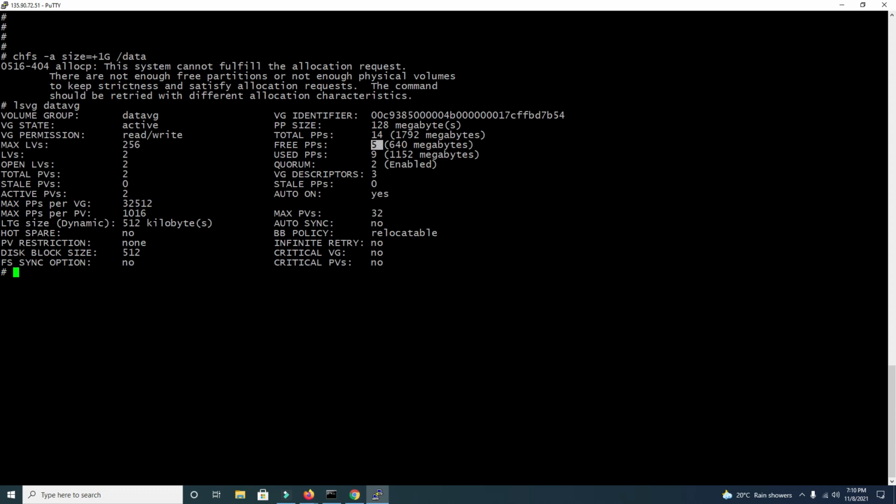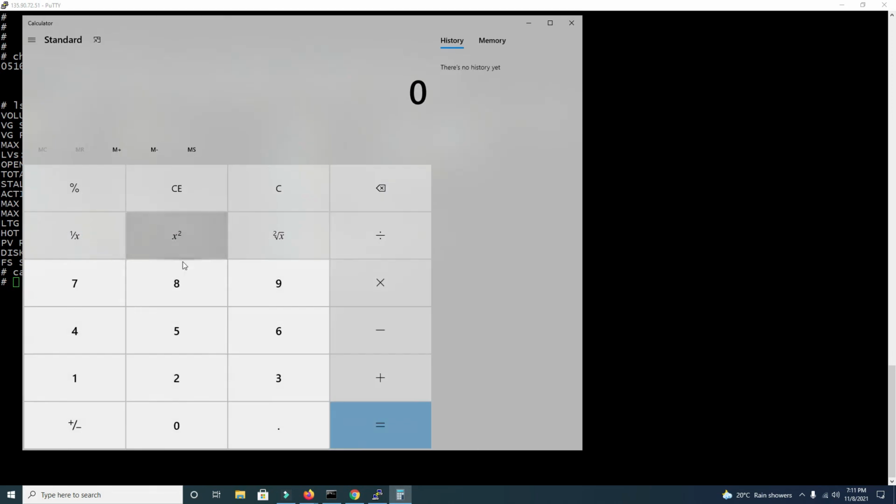I will multiply 5 by the PP size of 128 megabytes. Okay, 128 times 5 is 640 MB.